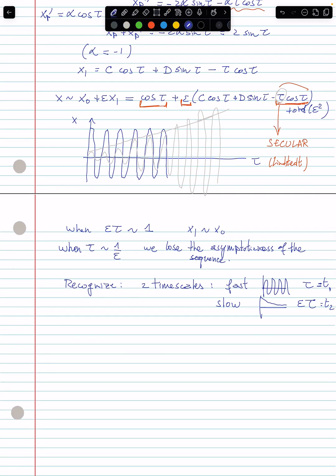And so instead of searching for a solution that is written in the format x of tau, we're going to seek a solution that is written as a combination of two time scales, T1 and T2, which are fast and slow time scales. So we could write y as a function of tau and epsilon tau. But this is not what I want to write to start. To make it super short, I'm just going to write T1, T2. And we want to understand that T1 and T2, both of them, are functions of tau.